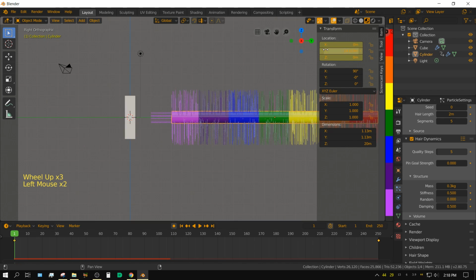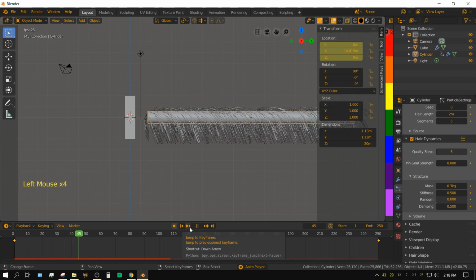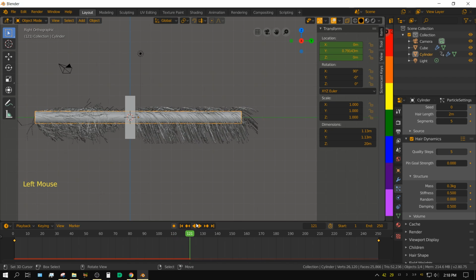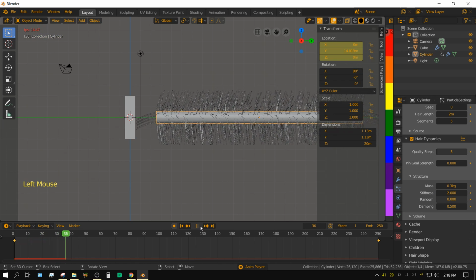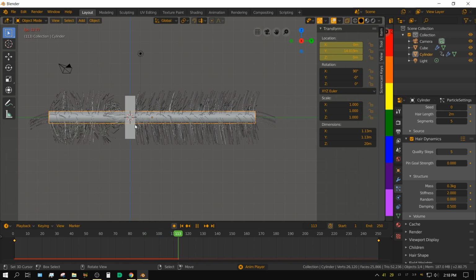Now I'm going to take this out of Look Dev and put it in solid view. That way we can actually see the hairs better. But as you can tell, the hairs are way too flimsy and they just collapse under their own weight. So what we're going to do, we're going to make the hairs a little bit stiffer. And in the particle system, in the hair dynamics panel, down here in the structure sub panel, we see something called stiffness. If we turn that up to 2, that should be probably stiff enough. If we press play, yeah, they stay standing up, but they are bending whenever they hit this object.